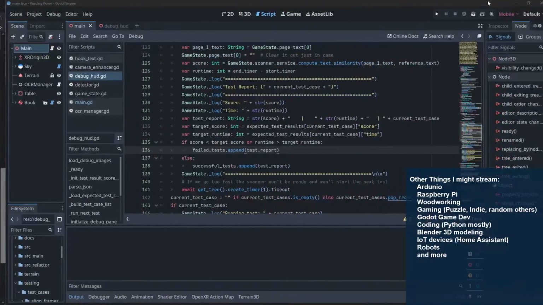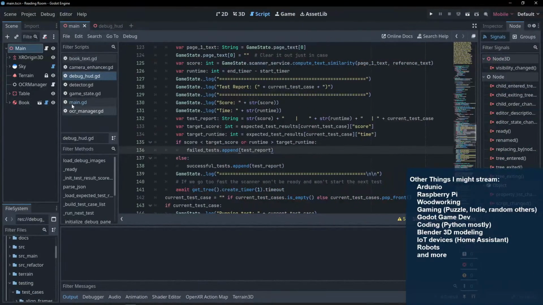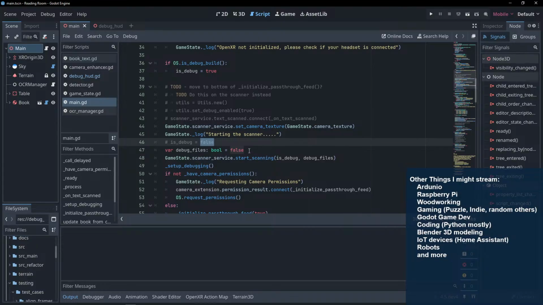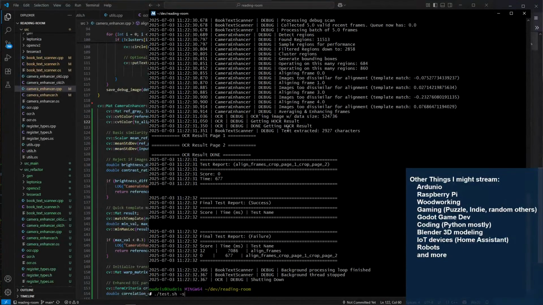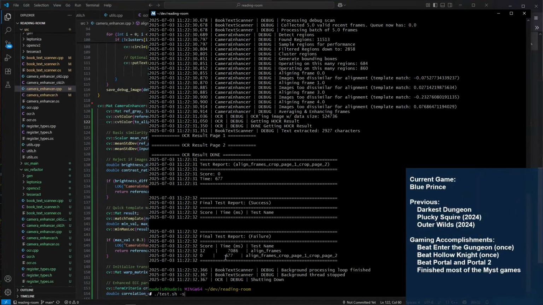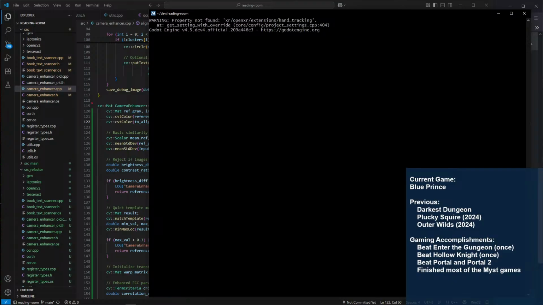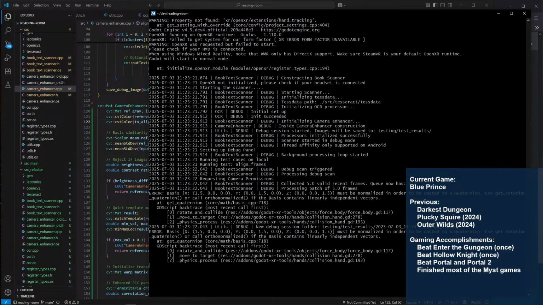Also, by the way, let's turn off. Let's do debug files so I can see what's happening. Because this, I didn't expect this to get faster, and I didn't expect this score to go down. So that's curious.